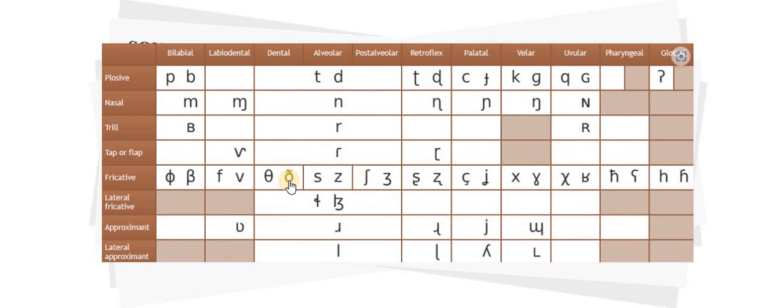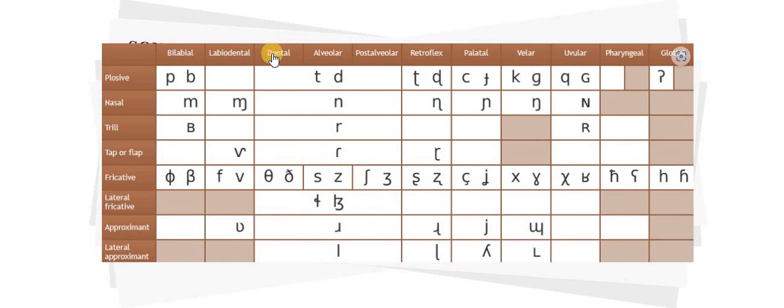So this is the manner of articulation. This is called the fricative. We are forcing the air through a narrow space. This is the way we pronounce these letters. Same for fa and va, right? As for tha and the, how or where they are pronounced, or the place of articulation, they are called dental.